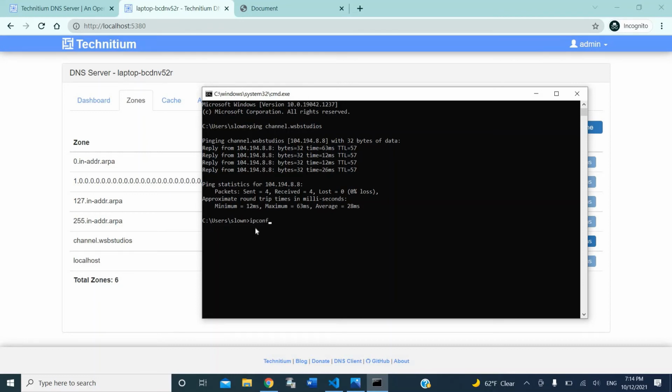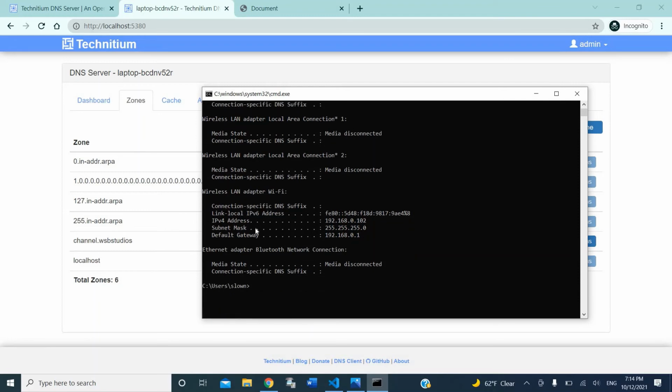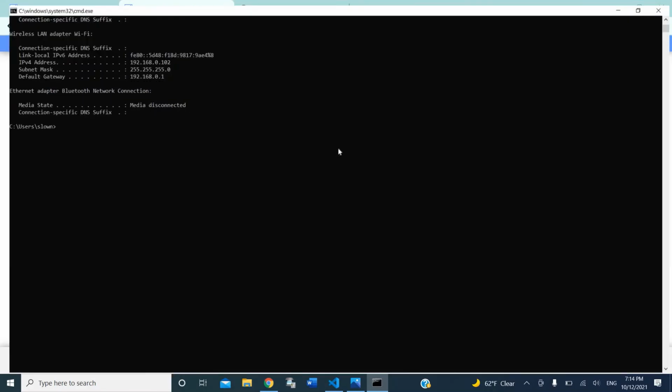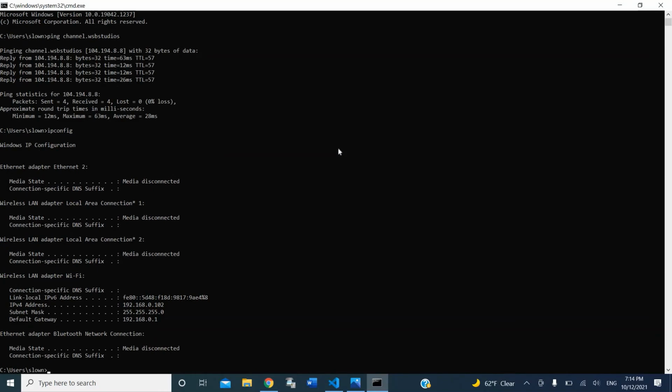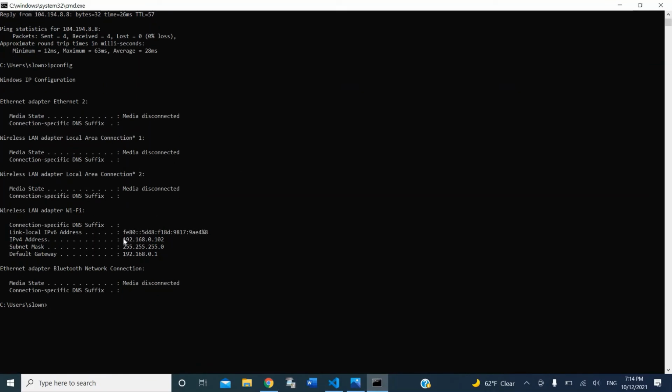Type ipconfig. So you'll get a bunch of things that look like some advanced computer code, but it can be deduced very simply. Basically, the only one you care about here is this one. This IP address shows your IPv4 address, basically the address that other people will use to connect to your DNS server. So make sure this is kept. Like, make sure you know where this is, because this is important.